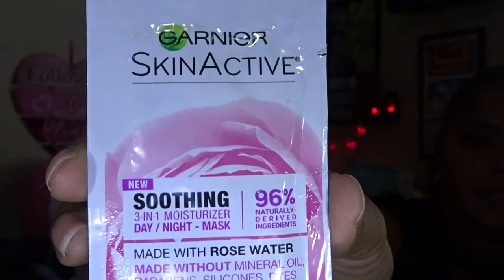Okay, for some reason, I'm noticing this again. This has been in my box maybe the third time now. And it's a night mask. And I'm not mad at it. I'm just, why do you keep sending it to me? Don't you have in your records that you already put this in the box? Or is it something that everybody's getting? I don't know.